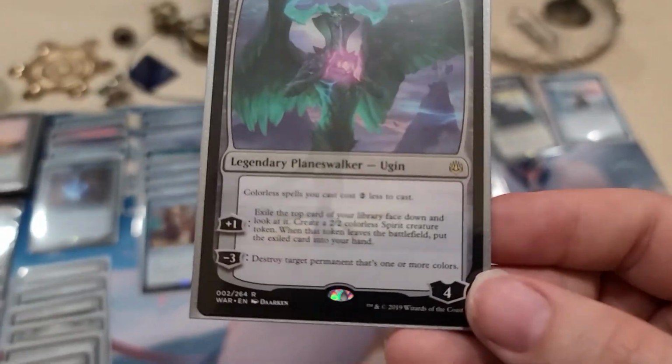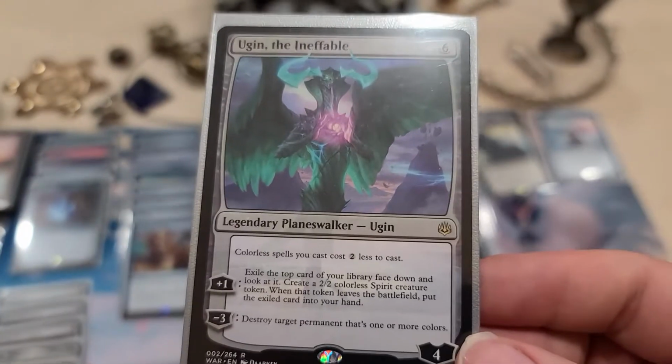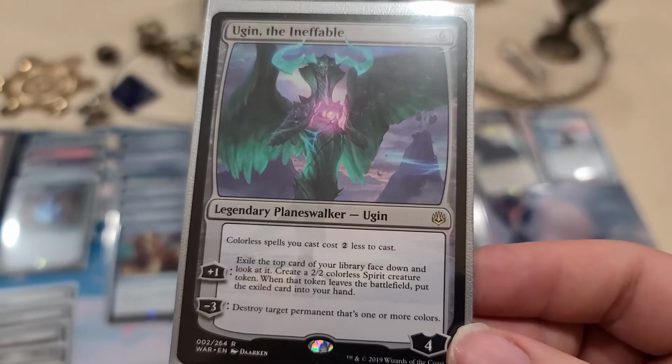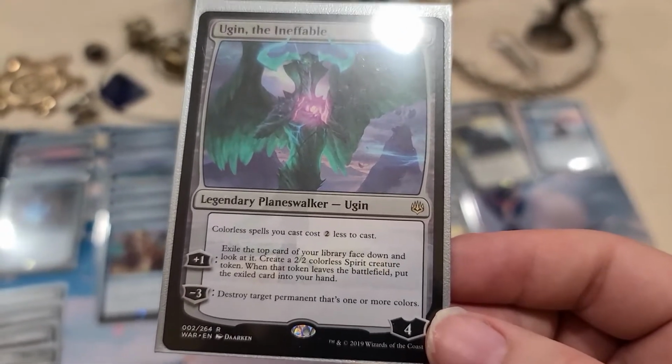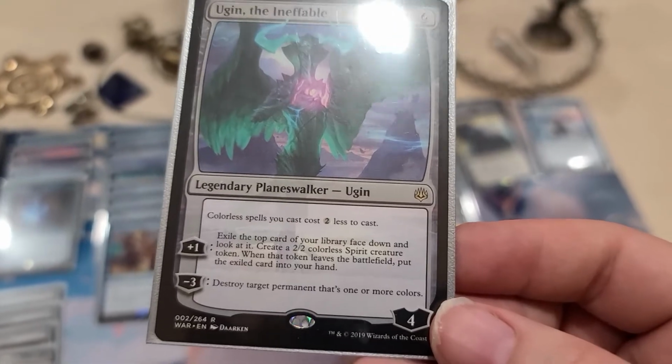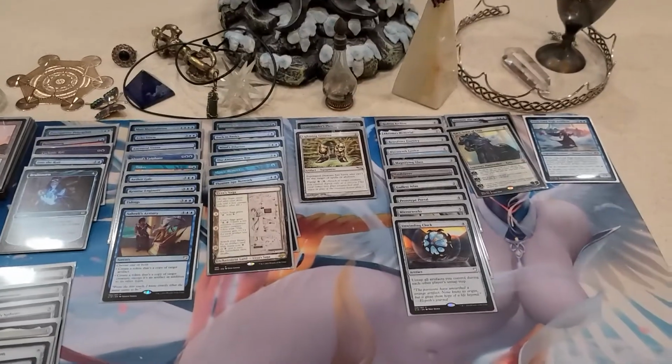Exile the top card of your library face down and look at it. Create a 2/2 colorless Spirit creature token. When it leaves the battlefield, put the exiled card into your hand. Destroy target permanent that's one or more colors. So it's got card destruction on it there as well. So that's really super helpful.